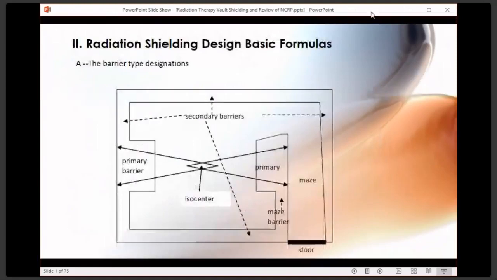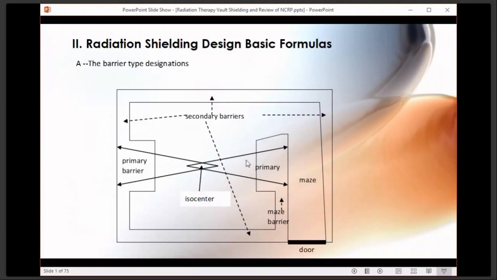Radiation shielding formulas for calculating the expected dose beyond the barriers are what we're going to look at next. And what kind of barriers do we have? Well, there's two primary kinds of barriers. We've got the primary barrier for the primary beam. It's always going to be thicker. And then we have secondary barriers for the leakage radiation and all the scattered radiation incident upon that barrier. So these secondary barriers are generally significantly thinner.